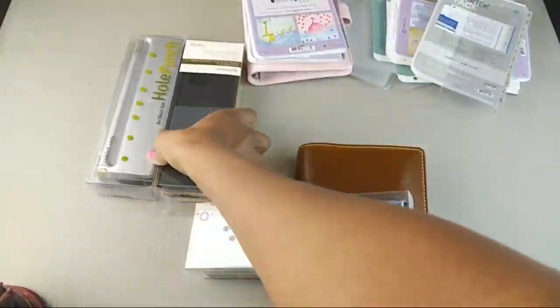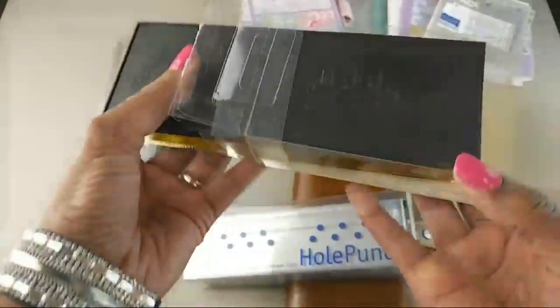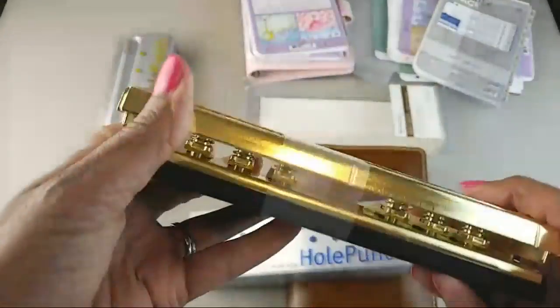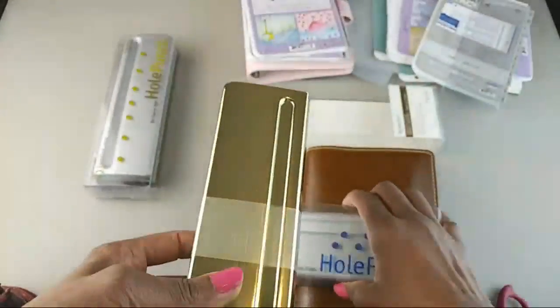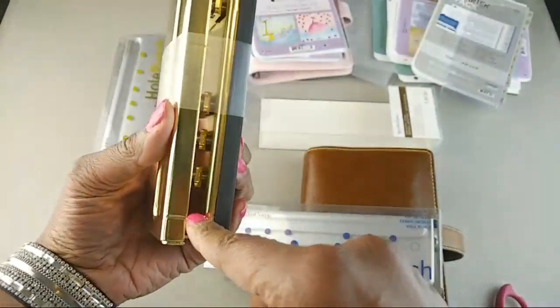I originally went to Michael's, and they had a great coupon. They have those great coupons where you can save 40%, 50%. And this is the Recollections planner. I said, oh, this is gorgeous. It's gold, and it's the size I need. The problem with this is there's nothing to stop your pages.